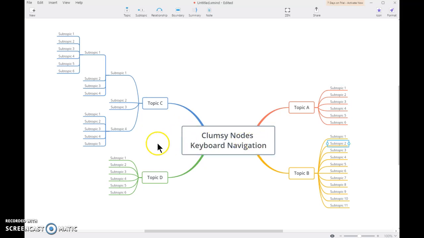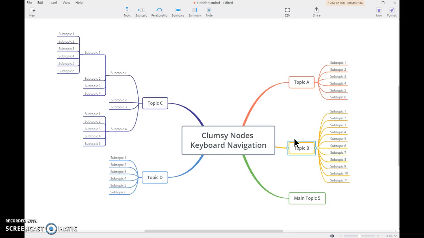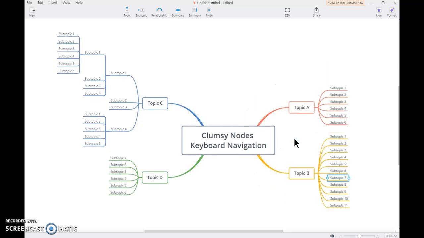I understand that basically this is following some sort of horizontal layout, and the closest topic to the center of the map is certainly subtopic 2, or maybe subtopic 1. This could have been 1 or 2, I don't know. But then there is a more surprising behavior: I'm on subtopic 6, I go back there, I add another one, and when I move to topic 7, this works fine.